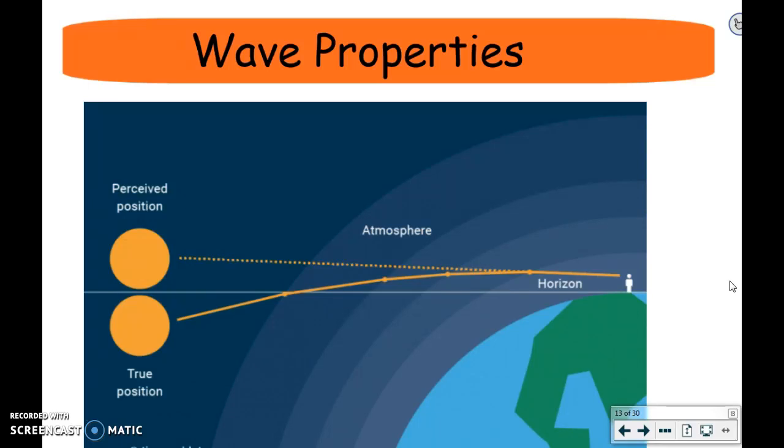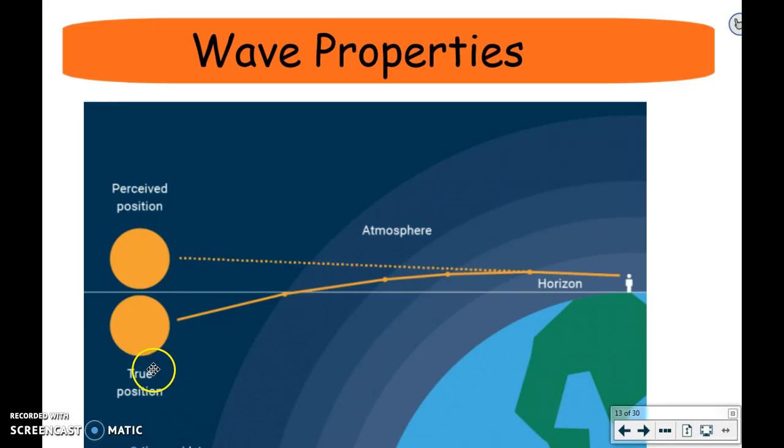Another example here is when you sometimes see the sun on the horizon. The air is one medium and space is another one. And because of the curvature of the atmosphere, sometimes it appears that things like the sun are not actually in the spots they are. So when you see sunrise, you think the sun is straight ahead. But because of the waves refracting through the atmosphere, the sun is actually physically below your line of sight. And it's the curvature of the waves that makes it appear higher than it actually is.